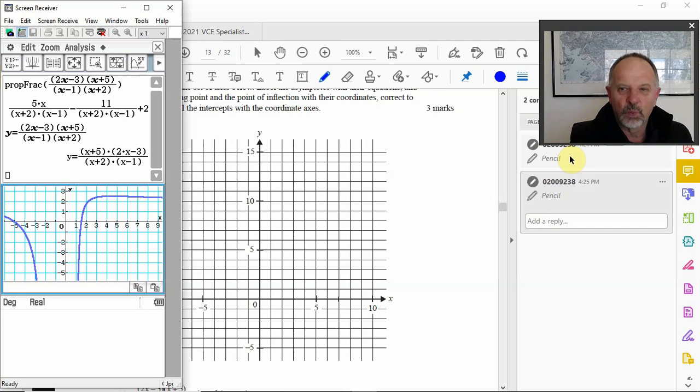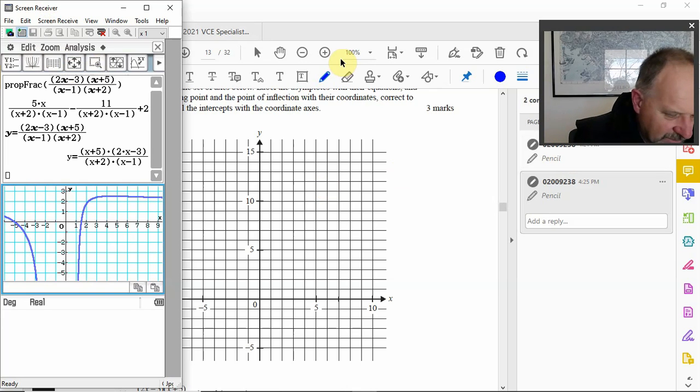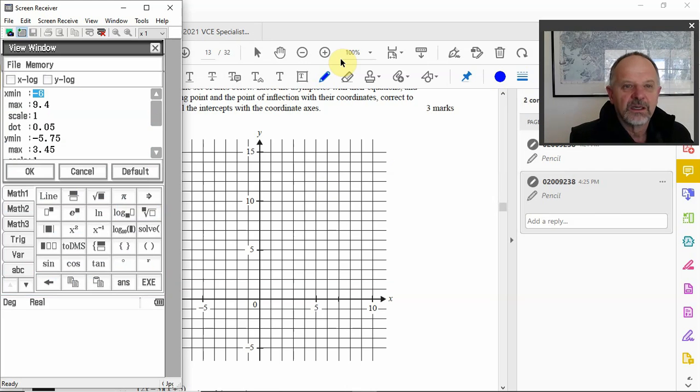So what I would suggest is always, whenever you've got scales given, that you change your scale on your calculator to equal the one that's there. So we'll do that with this particular one here, that one there. Where are we? There we are. Click on that, and then so there we are.